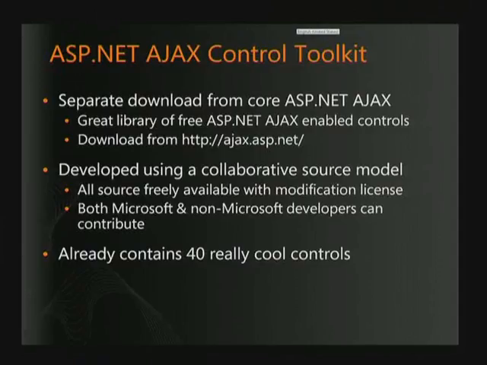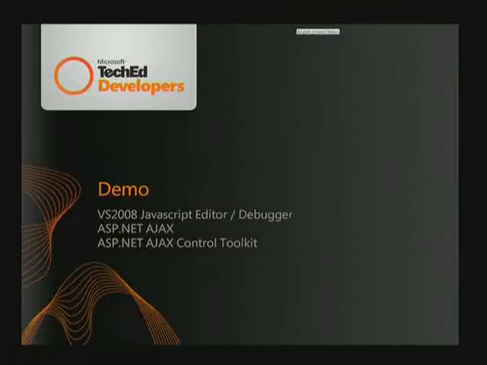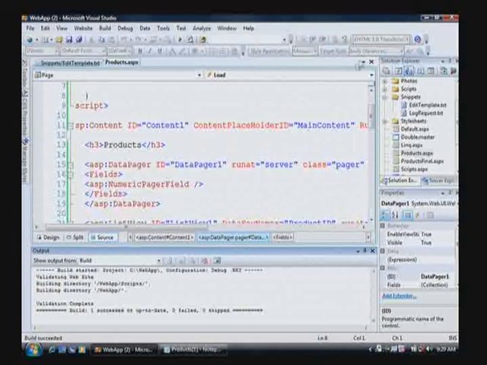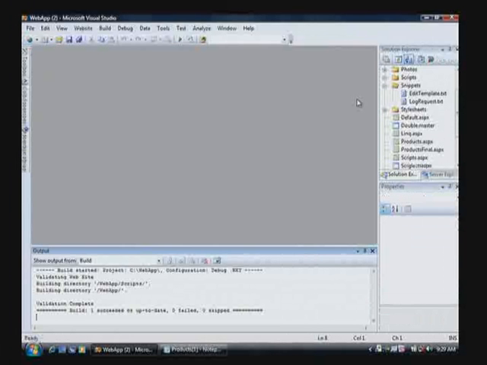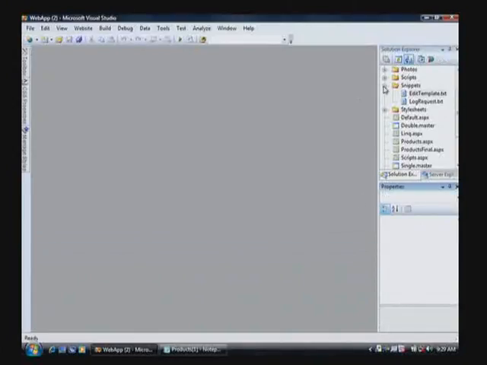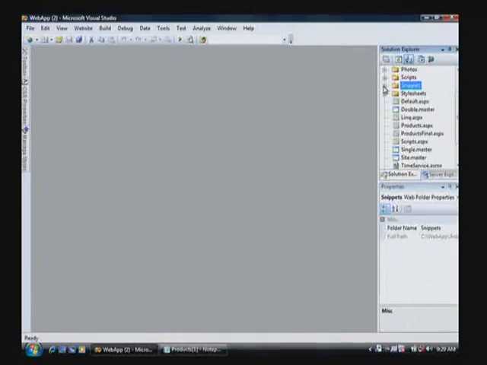So without further delay, let's go back to the product and actually take a look at some of those capabilities. What I'm going to do is start with the more advanced features. So how many people here are doing JavaScript, just a show of hands? Okay, that's good. So you'll really appreciate some of this stuff. That's what we realized, that a lot of people are doing a lot of JavaScript, and it's not a pretty experience. It's definitely painful. It's hard to code JavaScript.